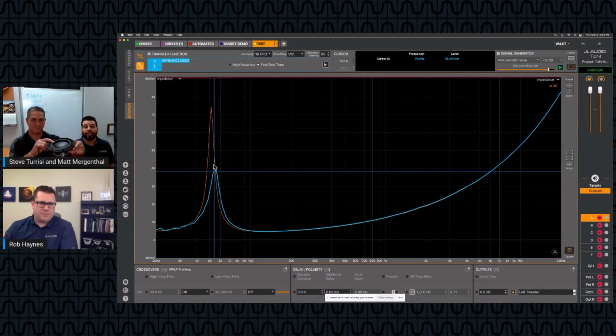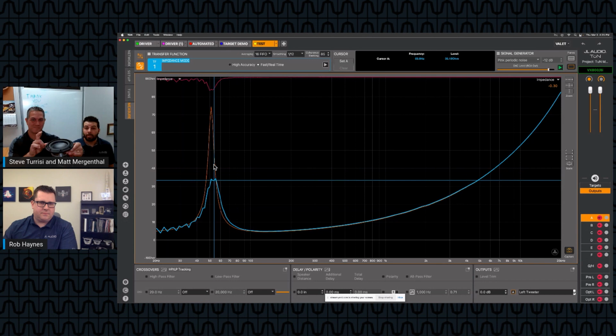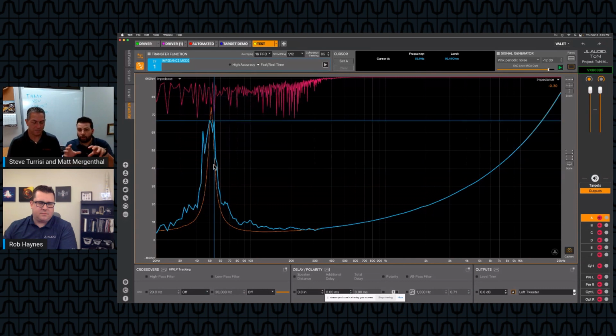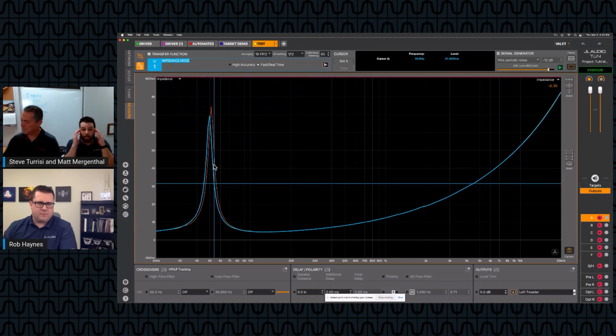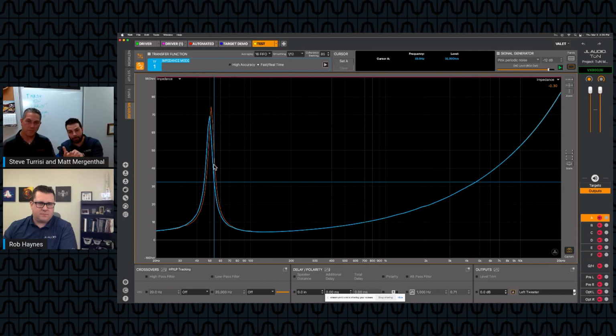So this actually brings us into our next point, which is, have you ever been working on a car and you're putting a grill or a door panel on top of the speaker and you're unsure if it's going to touch the speaker? There's a bunch of different ways you can do this manually. Like you can take some clay and put it on top of the speaker with some tape and then put the panel on, see if it smushes it, right? But sometimes it's so close you couldn't even fit clay. So it's really tough in a lot of applications when you're working on cars to know if it's going to touch or not. Well, this makes it really easy because you can capture the trace before you put the panel on and then just put the panel on.